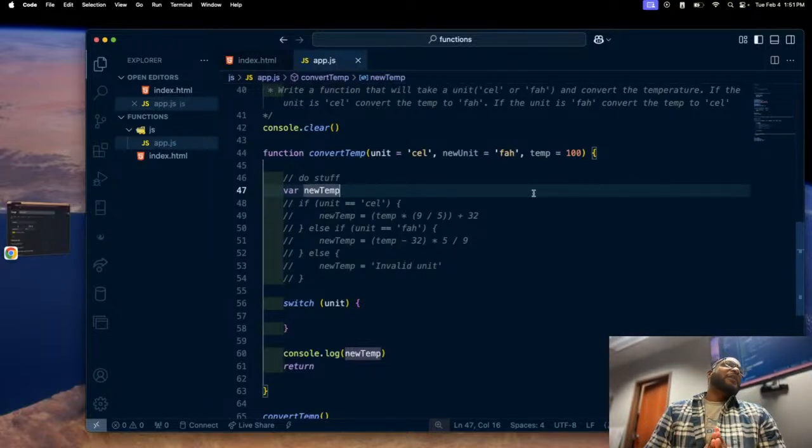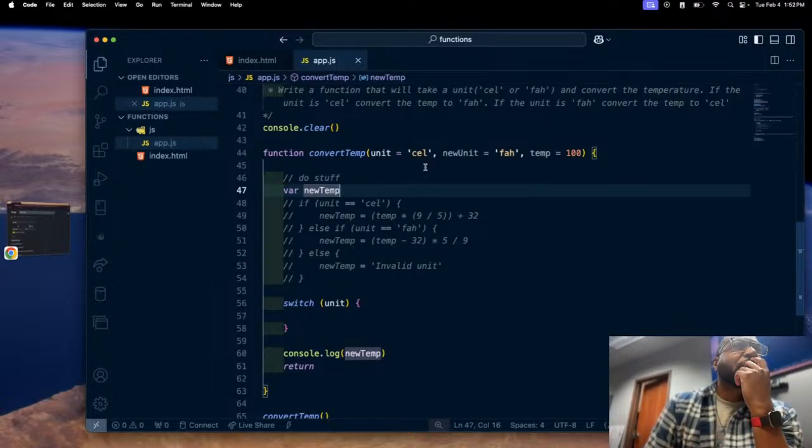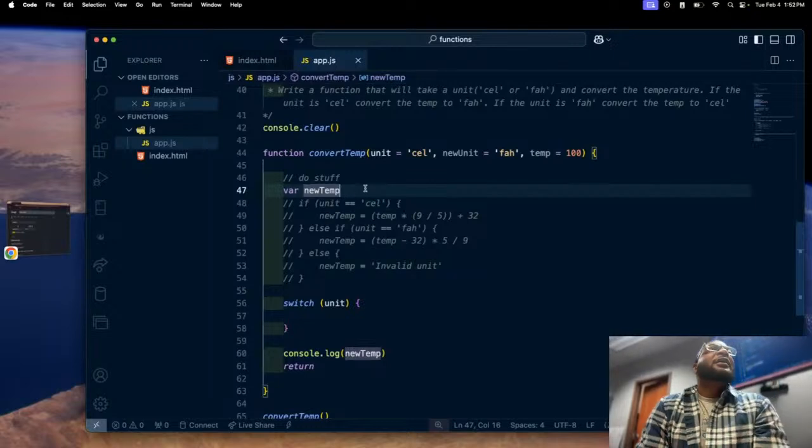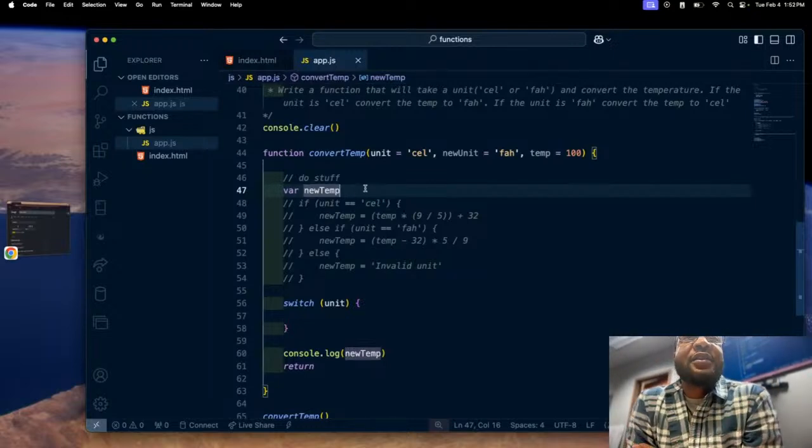Let's try this out. I'm wondering about my switch. Is the var new temp supposed to still be activated? Yeah, I still want to keep that there.